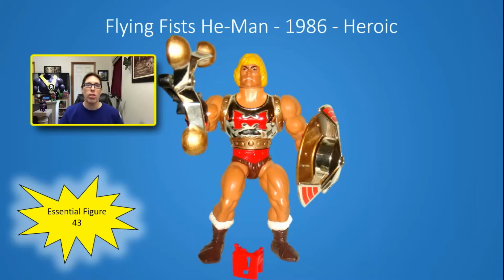Flying Fist He-Man, 1986 as well, and this is the chrome He-Man, and he's got some fun play features. No thumbs up for him. Essential figure number 43.